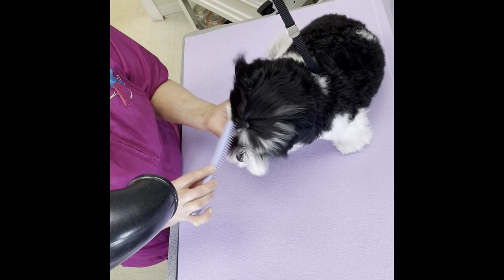Now I'm going to comb it forward and blend it again, making sure to get anything that might stick out behind the ears. Good boy.